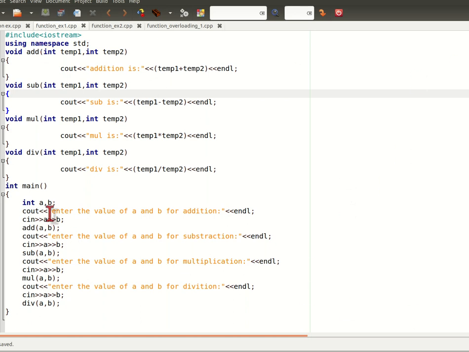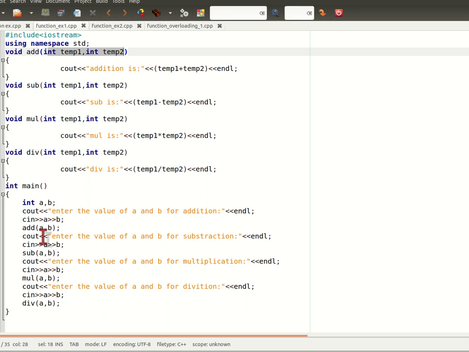We are accepting the input from the user in the main, and we are just calling the function using a and b. Two arguments I have used, known as the actual parameters, and these are known as the formal parameters. So a and b are known as the actual parameters, temp1 and temp2 are known as the formal parameters.